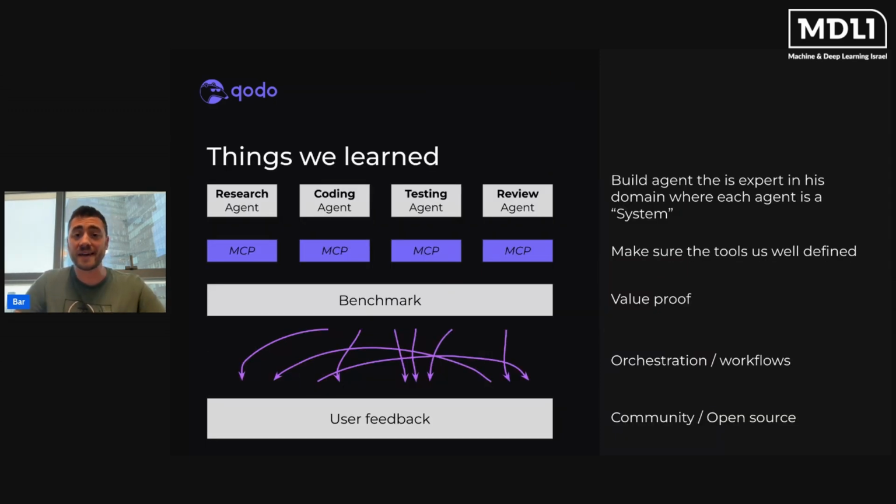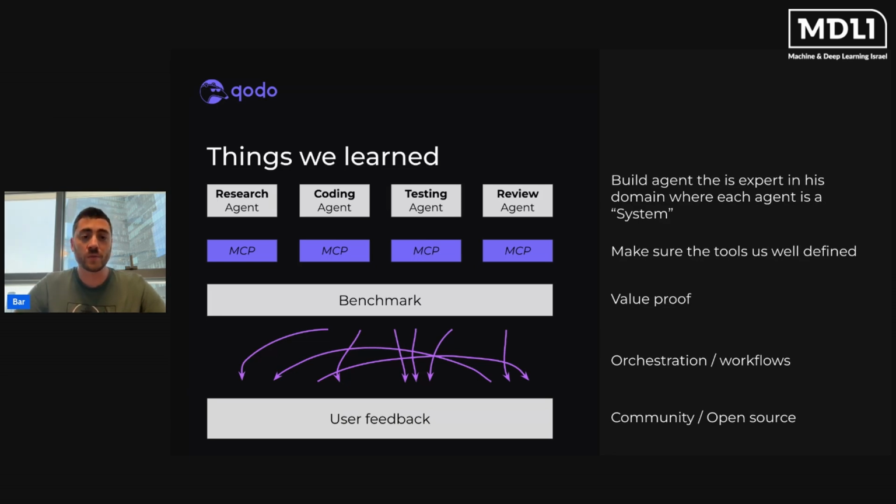So in the end, this is my final slide. We learned about building an agent that does one thing well and treating it as a system. It's not just an agent that we give tools. It's a system. There is a lot more behind the scenes that powers the agent. One task is the first tier. First of all, you build a very good agent.